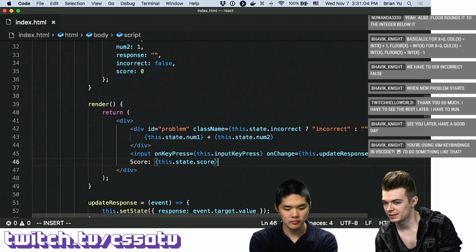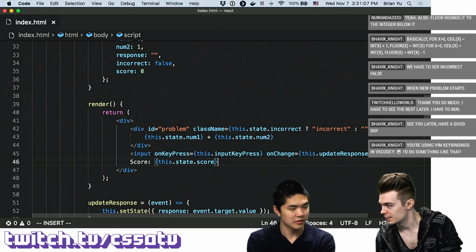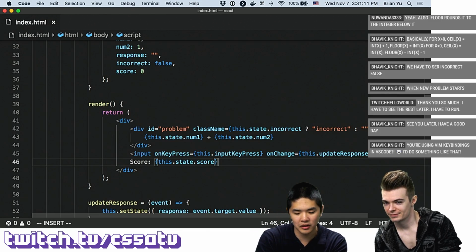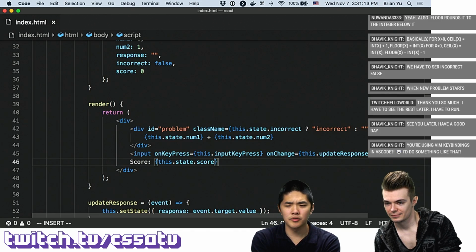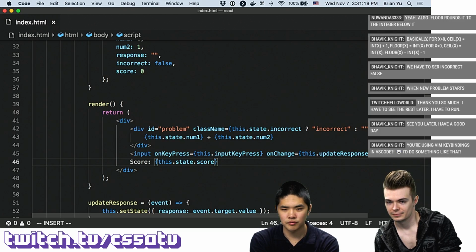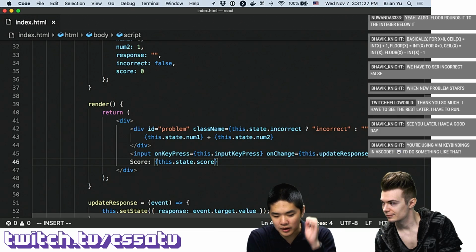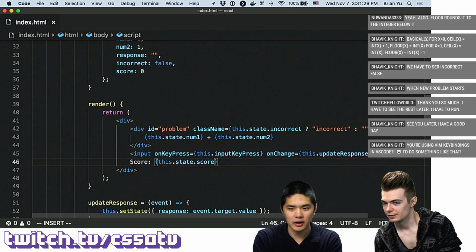Using Vim key bindings in VS Code, I would do something like that, says Bavik Knight. Oh, yeah, I like the combination of VS Code and Vim a lot. There are a couple of good Vim extensions in VS Code. If you just go to the extensions page, there are several good Vim extensions that work pretty well. I think I'm just using the most popular one, which adds a lot of the standard Vim key binding support into your VS Code editor, and so that can definitely be a helpful thing to do.